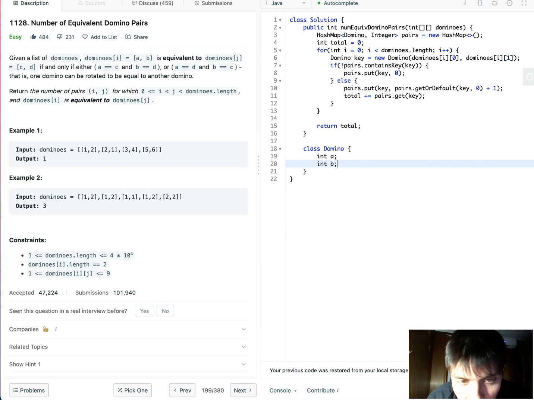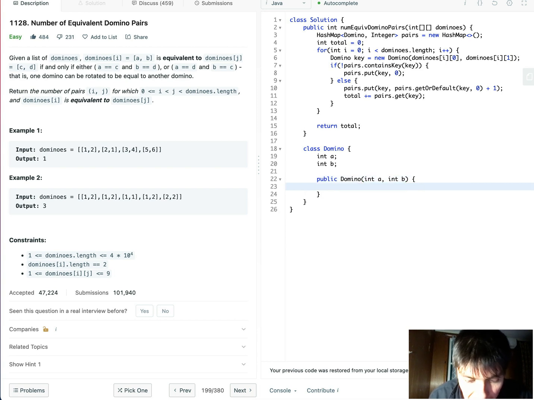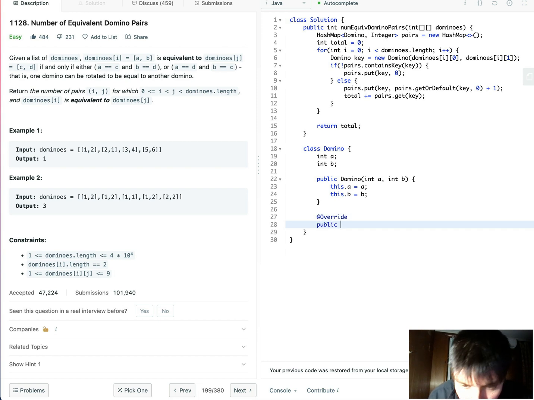What I'm doing is int a, int b. This is my constructor for my domino object: this.a = a, this.b = b. Now here's a trick for this. Override public.